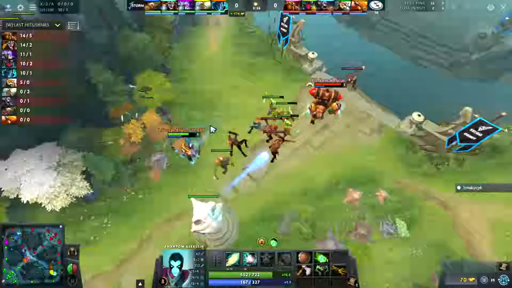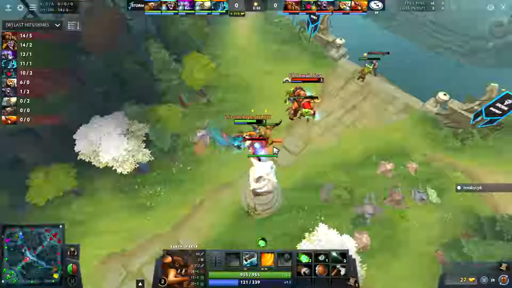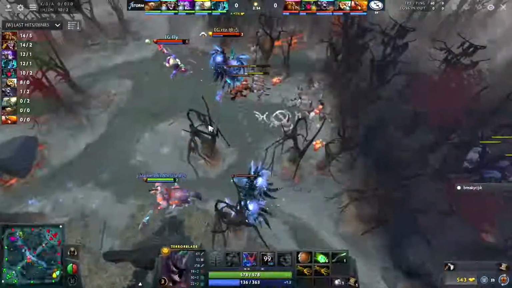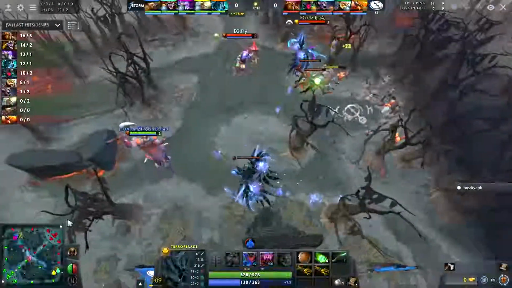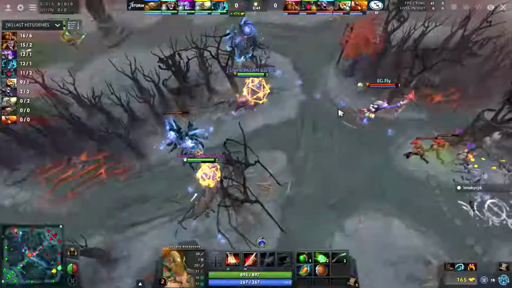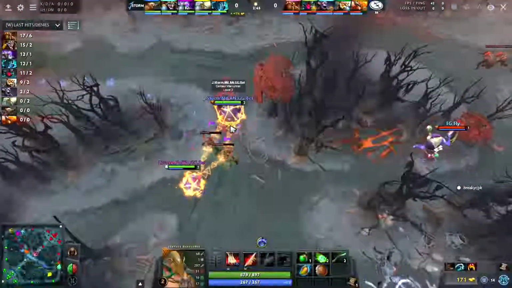Middle lane, Bryle versus Sumail. Sumail's 14-5, Bryle's 10-1 on the Phantom Assassin, so Sumail is definitely having the better of this matchup so far. Terrorblade with the illusions in the jungle. Centaur, every time I come up here, I feel like he's just dancing along, trying to catch Fly. Oh yeah, Fly, if he went that angle, he's definitely dead. He just runs away. Not much he can do.